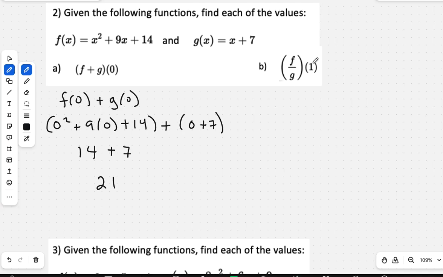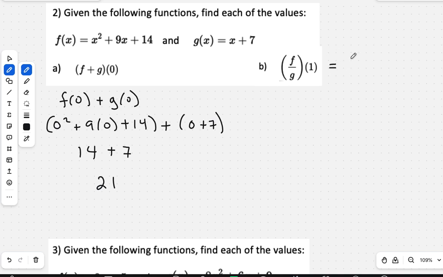F divided by g evaluated at 1. So with that last one, this is probably the better example, there was another way to do it. I could have added these two functions together first and got x squared plus 10x plus 21, and then plugged in the 0, and all those x's would have dropped out, and the 21 on the end, I would have gotten the exact same answer. And that's actually kind of what these are saying, is you can add them together first and then evaluate, or you can just straight up go to the evaluation. I usually just go directly to the evaluation, but both of those things are an option.